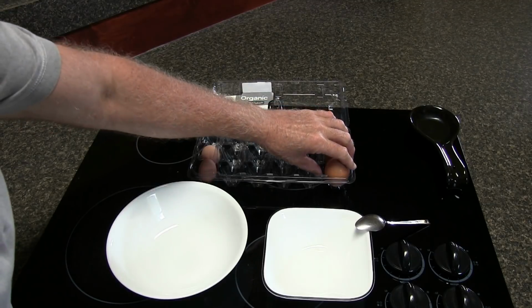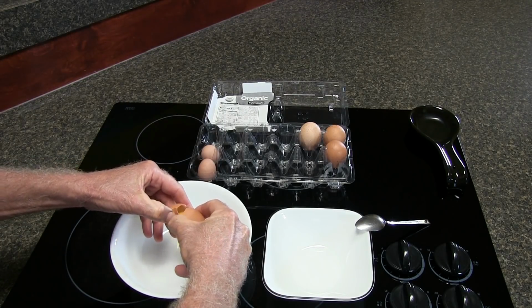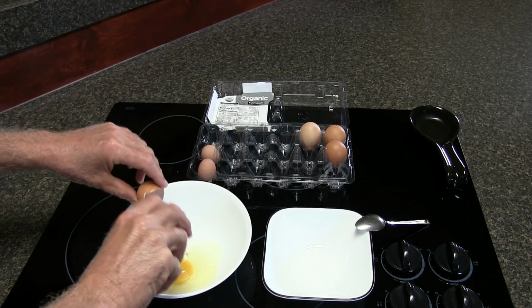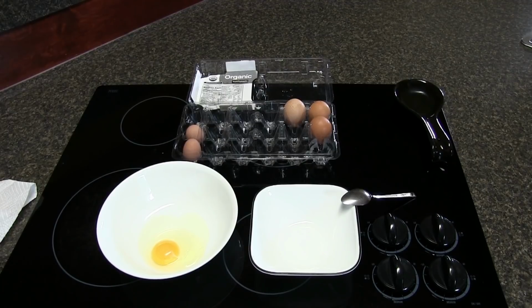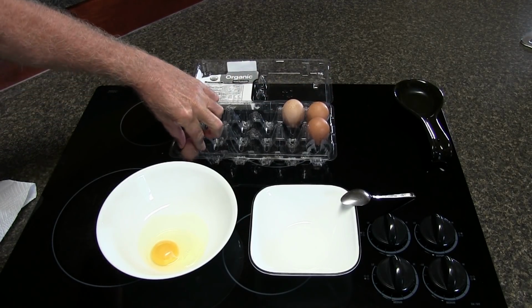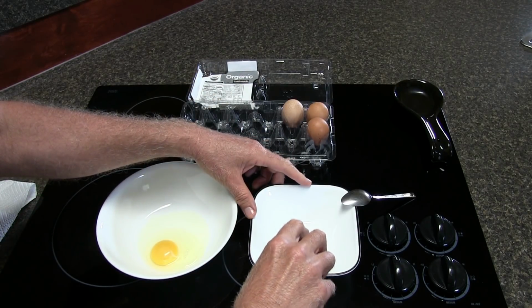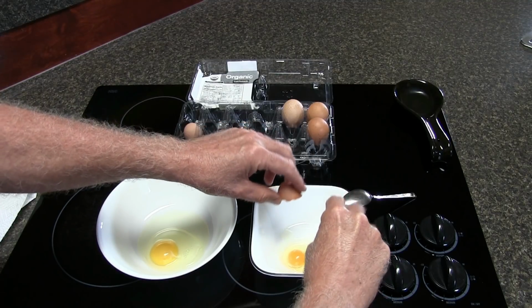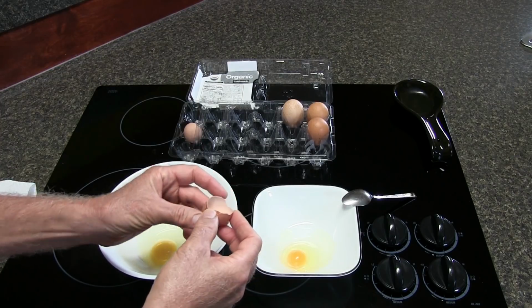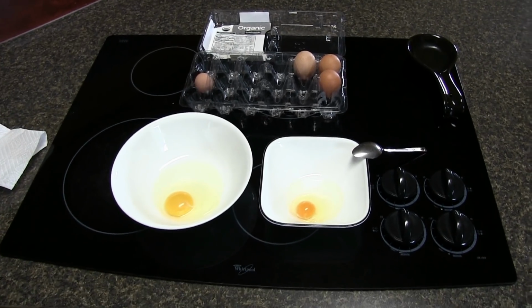All right, first we're going to get the store-bought egg. Let's see, let's do it here. Alright, now we're going to try our little egg. This is the one from last night. Is that cute or what? Alright, we're going to try this little guy. Oh, it's got more yellow. Yeah, it's definitely more yellow, and big difference there. Big difference. Let me bring you in close.